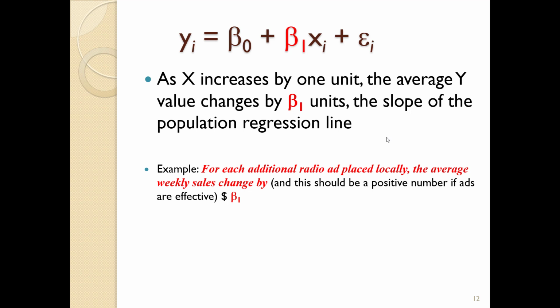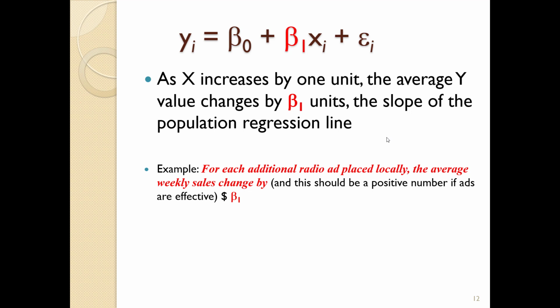And then we look and say, okay, what if we did place an ad? If we placed one ad, so X increases by 1 unit, we place one more ad. Well, how much would we expect, on average, sales to increase? Well, that's exactly the value of the slope, 1 times the value of the slope. If I go from 0 to 1, X was 0 before, so it's equal to 0. X is equal to 1 now. How much did Y go up by? It goes up by whatever the value of that slope is.